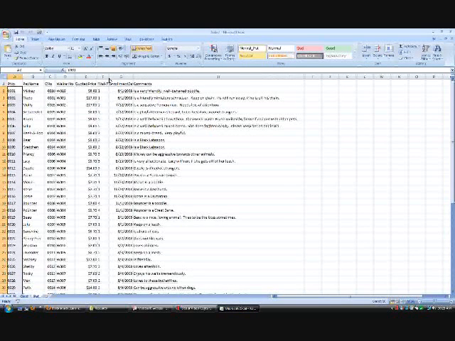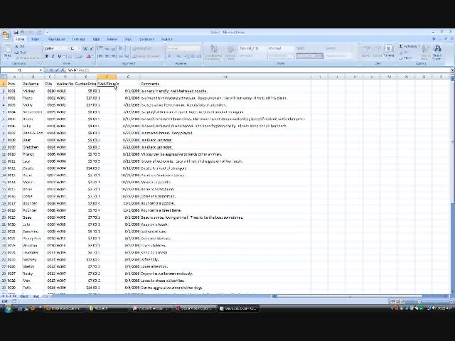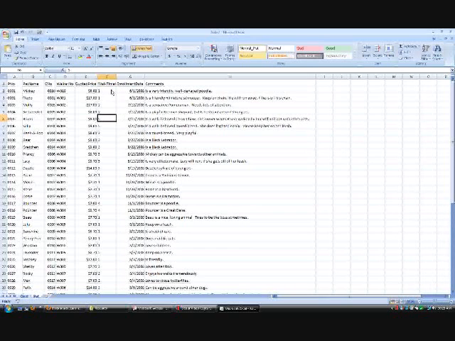Comments, enrollment date, walk time, well that needs to be walk time code. So that's fixed. Enrollment date looks fine. Quoted price looks fine. Walker number. Oh, this needs to be client number. Pet name's fine, and this needs to be changed to pet number.